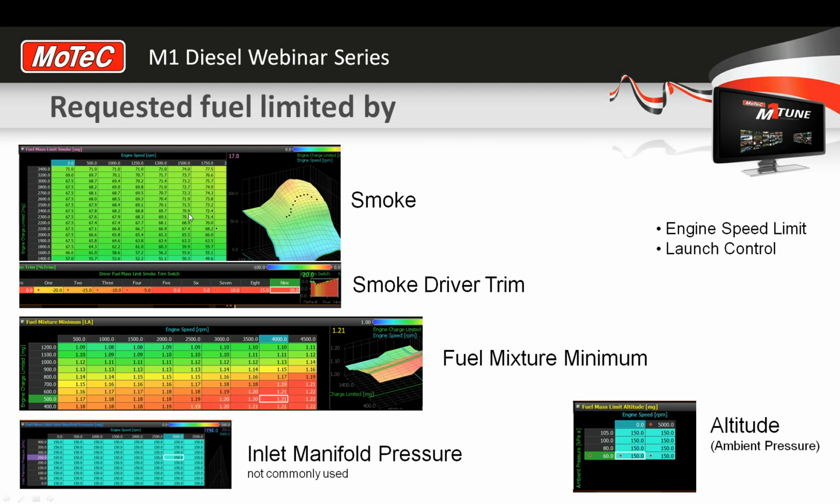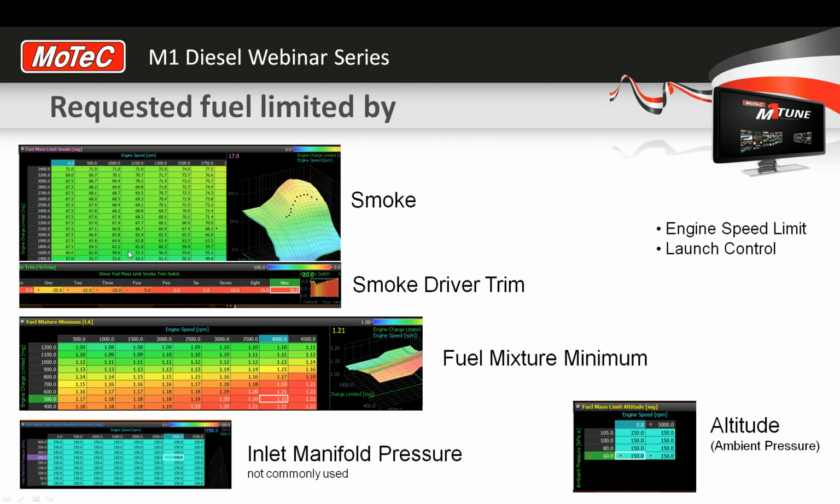If you're going out tuning for the first time and you're using this table, you could actually put some big numbers and flick backwards and forwards on the switch and add and subtract fuel. But I would just use the laptop, obviously. But maybe if you're having to tear out on a race and you've just got a driver and he doesn't have a laptop, then this is a way of controlling fuel, but it does only trim the smoke table.